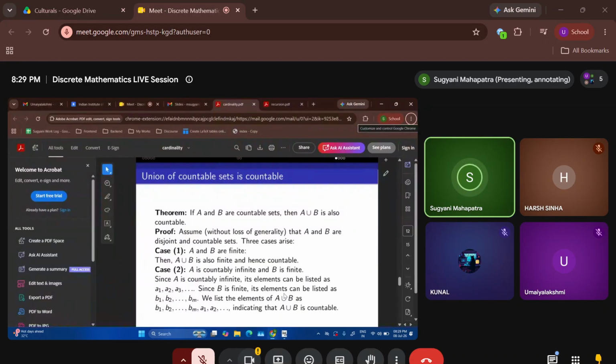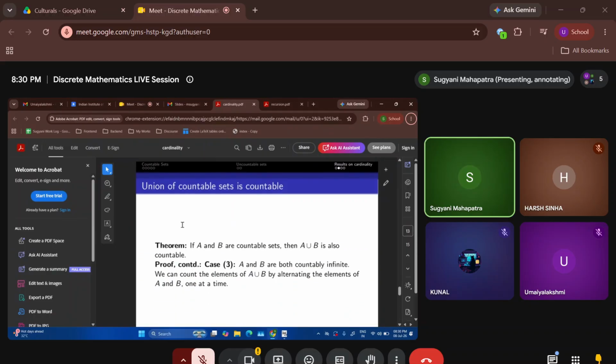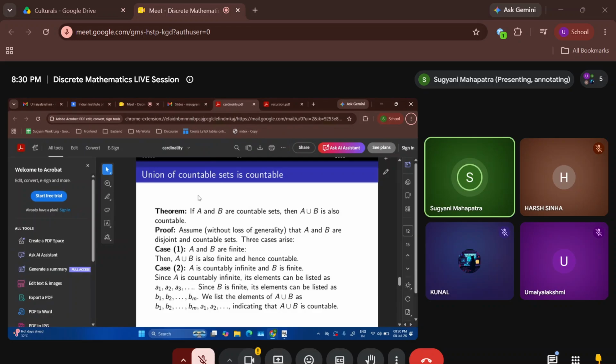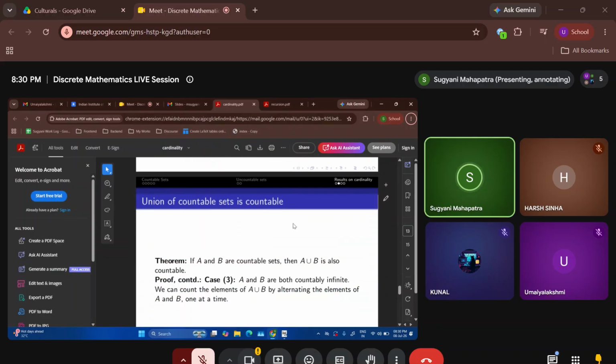Okay, so these are some theorems. There are two countable sets A and B. If you take a union of that, it will still be countable. These are some properties of countable and uncountable sets. So you take A union B, then it will still be countable. See, you can count the elements. So how do you know why it will be true? A very intuitive proof is basically you count the elements in A, you count the elements of B, and then you just sum it up. Okay, the maximum will be that. So that's why if A and B are countable, then A union B will also be countable.